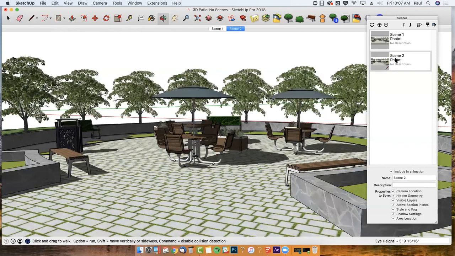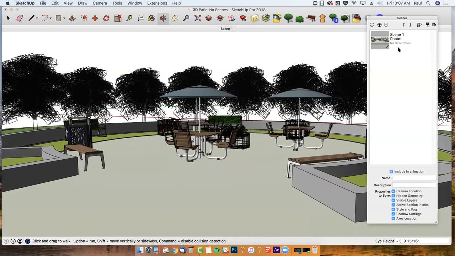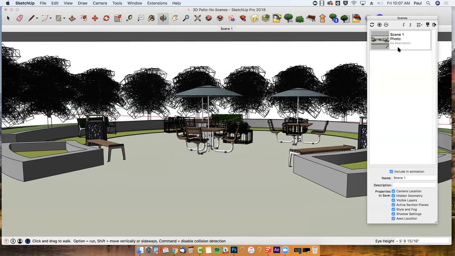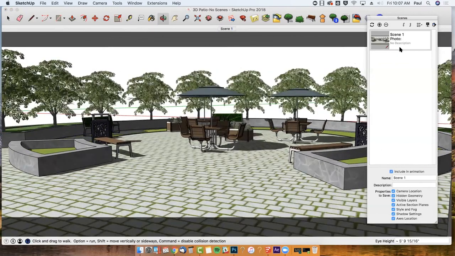Of course, we want to have scene 1 saved as that. So anyways, here's our scene 1 that I picked initially. And I'm going to make sure that I keep this scene 1 saved, because when we go ahead and do our animation, we're going to start here and put different scenes in, just so that the Photoshop animation will match up perfectly with this location.